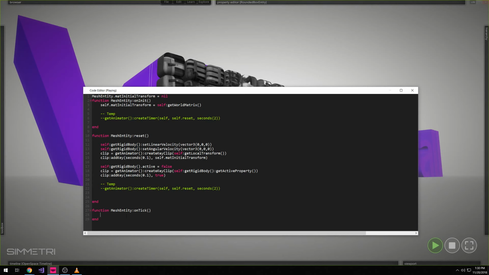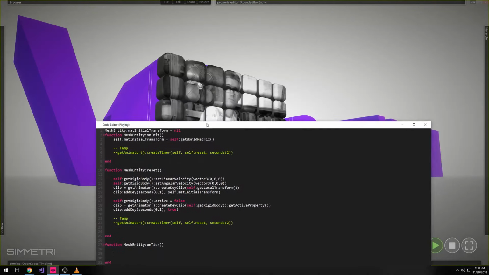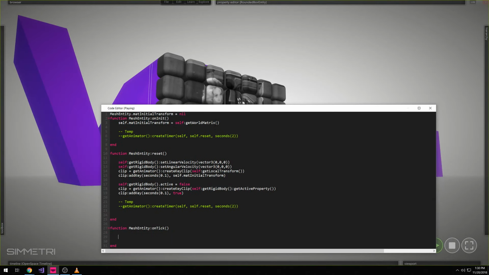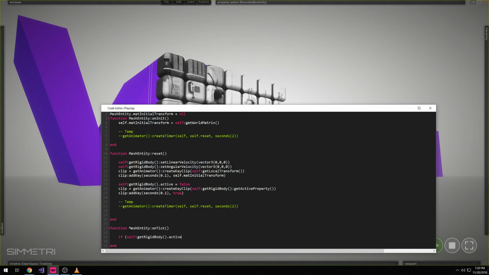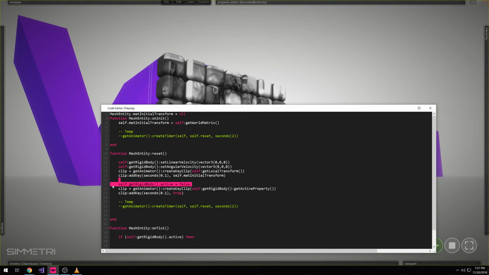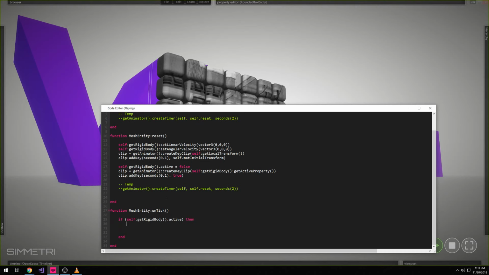And inside here, what we're going to do is basically measure the object's speed, and if it goes below some threshold, i.e. it's coming to a rest, then we'll call a reset. So we have to be aware that we don't want it, as it's resetting, to keep calling this function. So one way to filter for this is just to look at our getRigidBody.active property, and only if it's true do we actually perform this test. So while it's animating, it's going to be false. So then it won't call this code while it's animating back to its initial position.